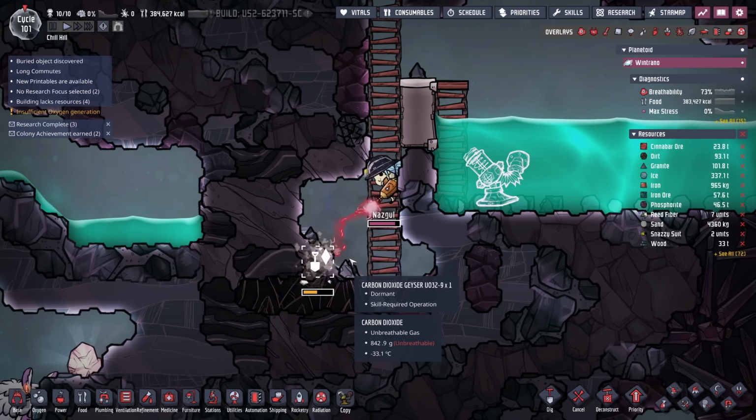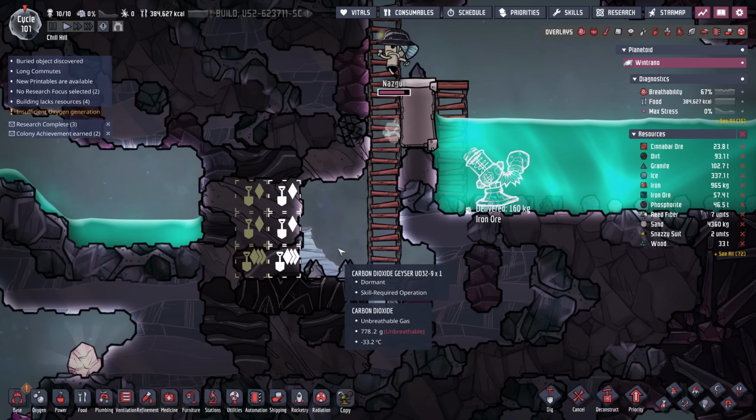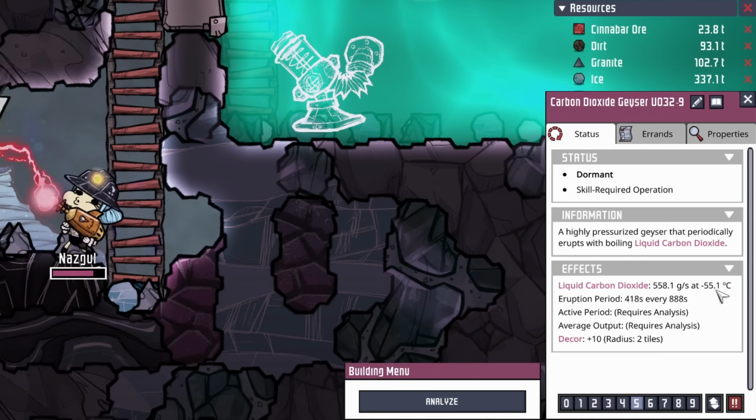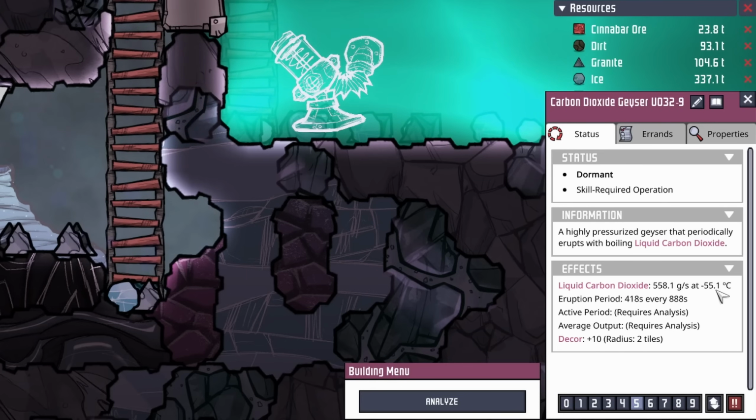Yes, I found you, you beautiful carbon dioxide geyser. You might be wondering why I'm so excited about a carbon dioxide geyser. Well, the reason is simple. It produces carbon dioxide at minus 55 degrees, which is the first time that we've been able to find a resource which is going to be able to chill everything back down. Granted, it's carbon dioxide, so let's not get too excited.